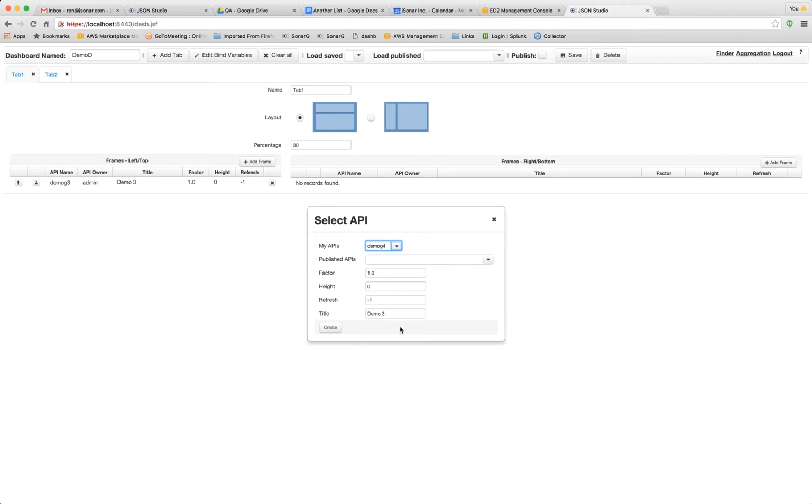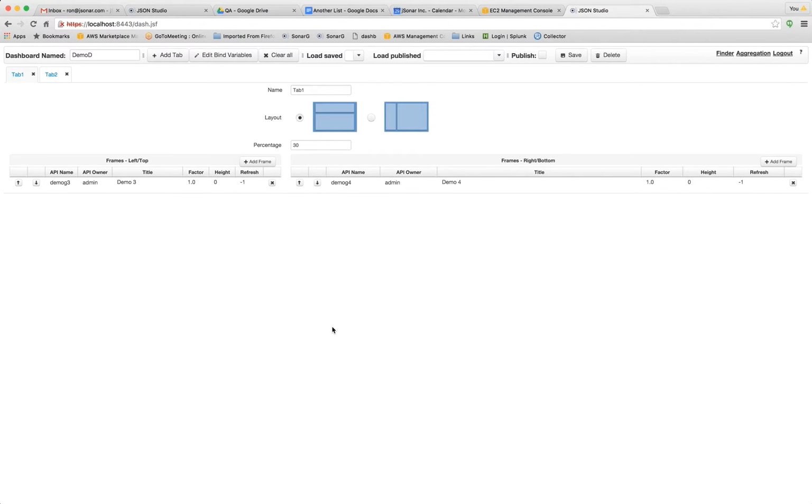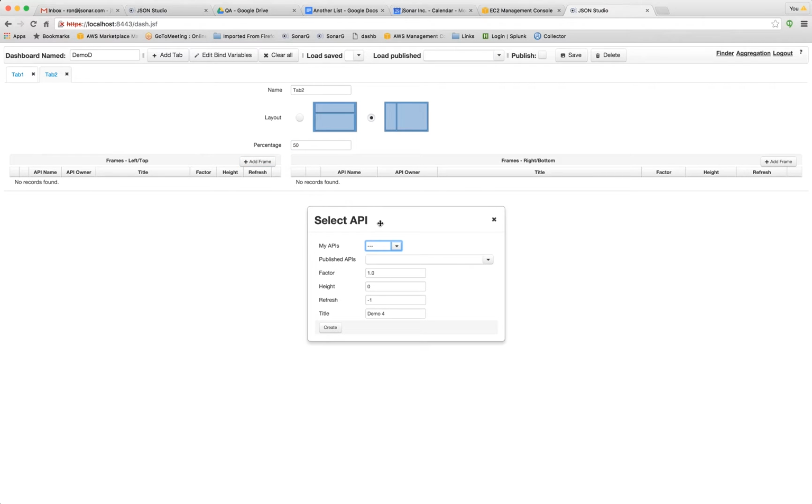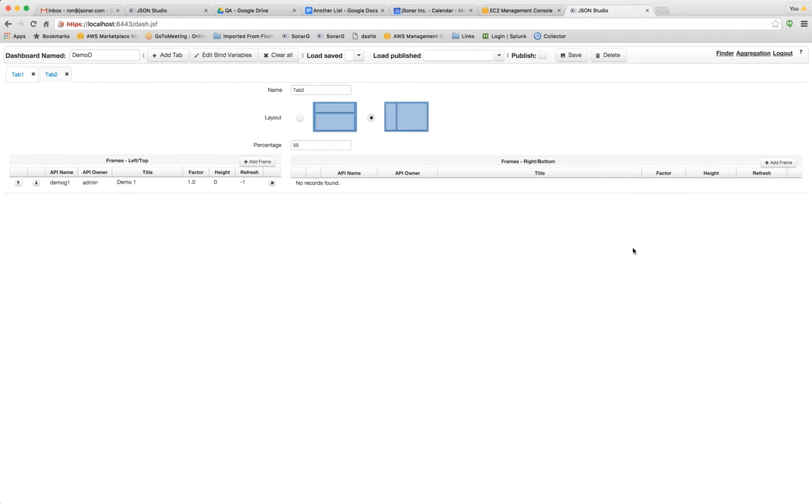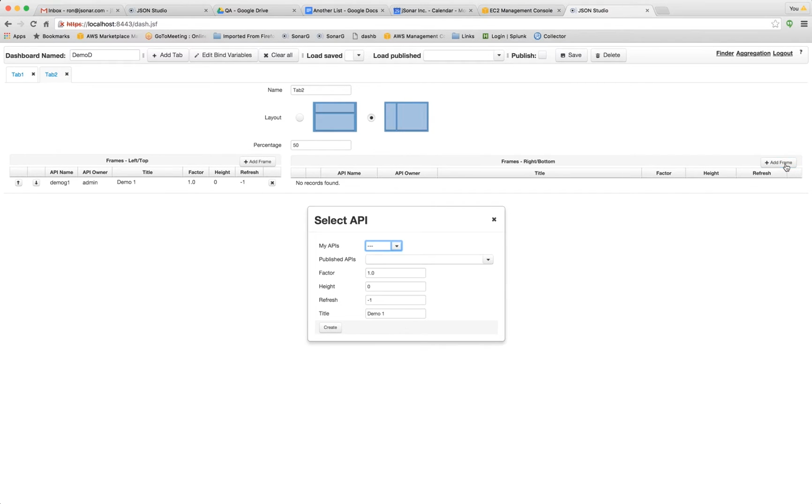Okay, and then in tab 2, I'll make it this kind of layout, and I'll change the percentage so that it's 50% to each side, and I'll put my demo 1 over here, and I'll put my demo 2 over here.